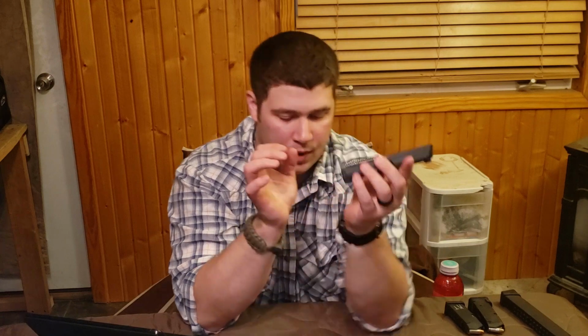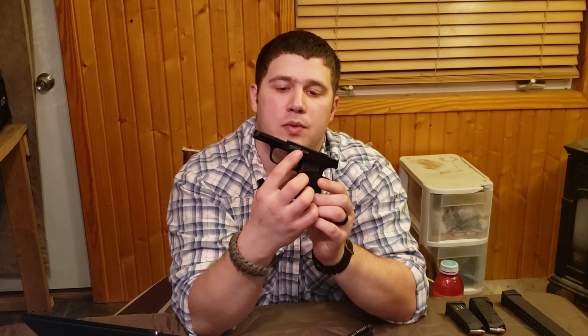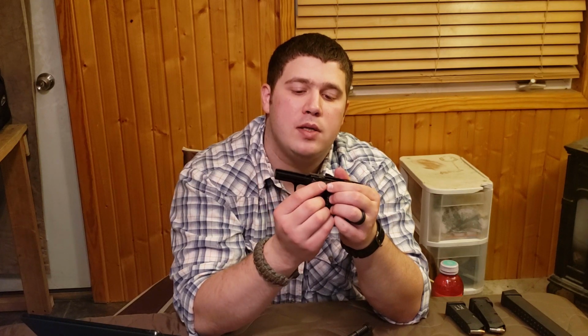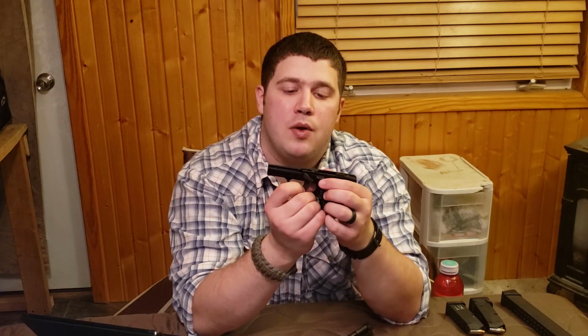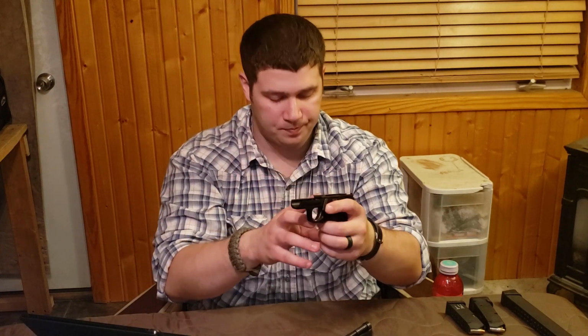pre-made shelf for it. Now, the trick with the frame, you see how the takedown lever has rotated up. If I pull down on it, I can't get it to go back into the correct position. For whatever reason, the design of this pistol, if your lever rotates up on you like this, you have to lift the slide release, then you can rotate the lever down. So the lever wants to move back. You see how I can't make it just stay there, it wants to move back. And if it moves into that upward position, you have to lift the slide release to get it to rotate down. So hold that down with your index finger or your thumb, either one.